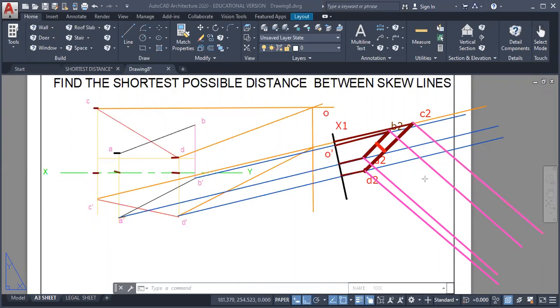Now that we have done that, our next step is to establish our x2, y2. So that must be perpendicular to these parallel lines. Let me change again to a different color. Let's use green this time, let's do it down here.